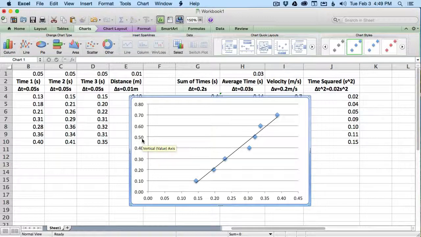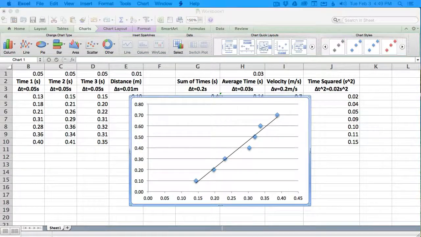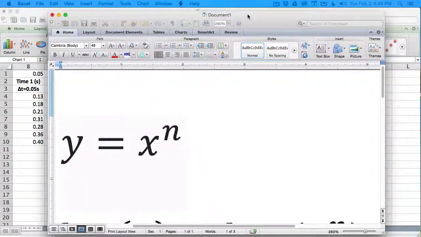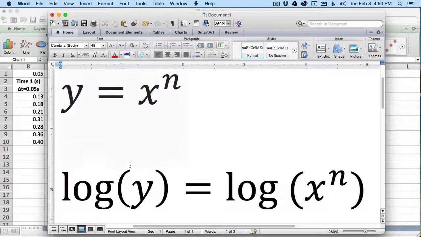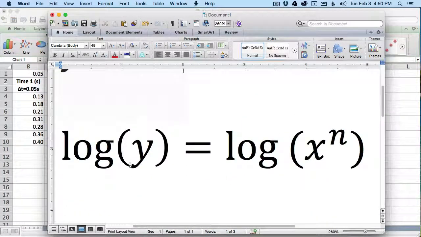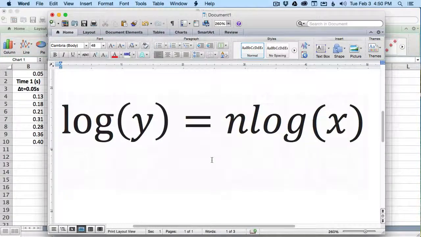Now, my guess is that I'm going to have a graph that looks something like this, that has the equation y equals x to the n power. I don't know necessarily what that n power is right now, but I want to figure that out. So if I go down here and look at the next, what I do is I take a log of both sides. Log base 10 of both sides. And what that'll allow us to do is to take this n value and move it out front. Now this makes things sort of nice, because now we have a straight line.